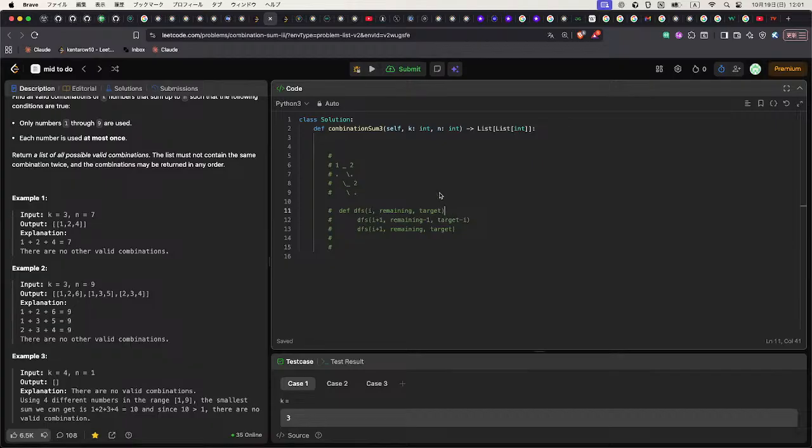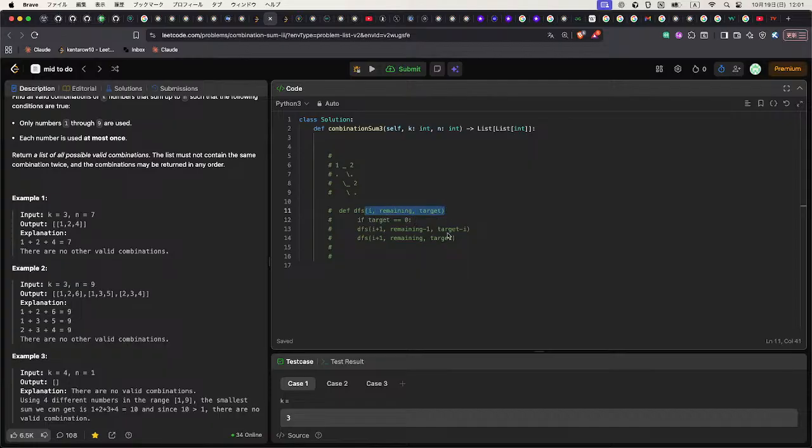What is the base case? Target is 0. Oh, I see. We have to keep track of which ones we choose.